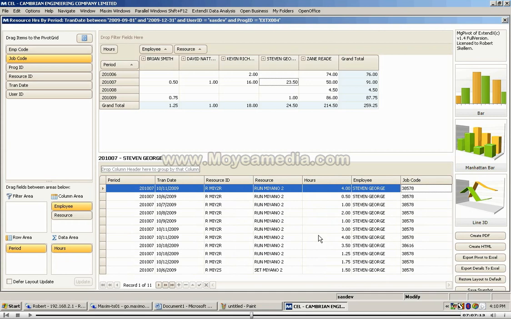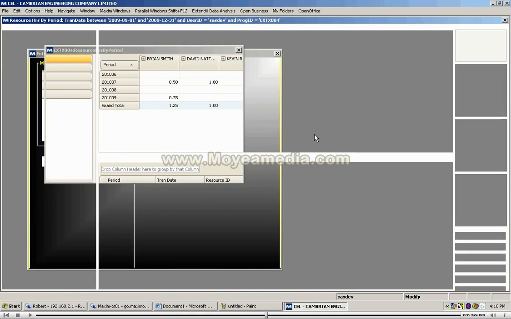Also, if you right mouse click in a blank area, you've got the ability to toggle the design panel off and on. The design panel is this over here, and the grid panel is this down the bottom here. So if we toggle the design panel off, the data is refreshed and the design panel's gone, so you've now got more room on the screen.